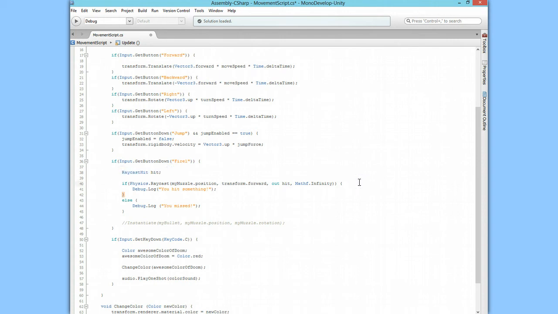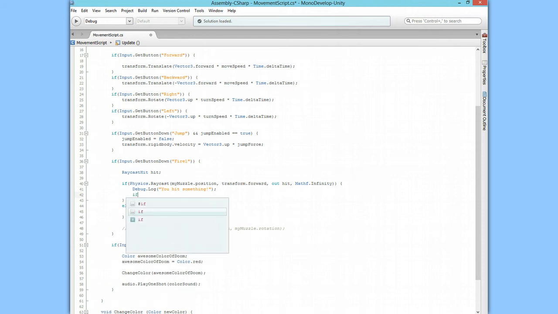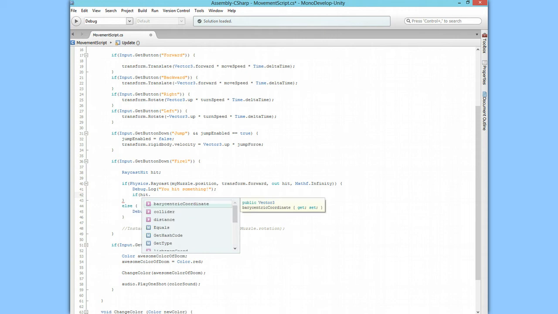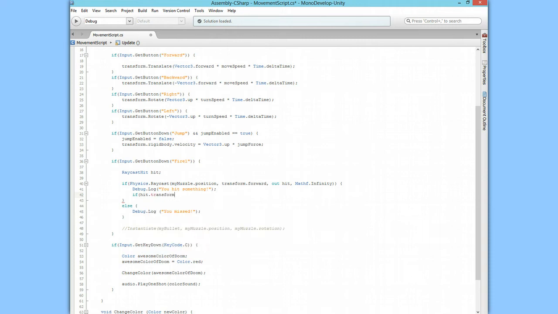So what we're going to say is if hit.transform, so this is accessing the object that you hit, hit.transform.tag is equal to "Enemy."